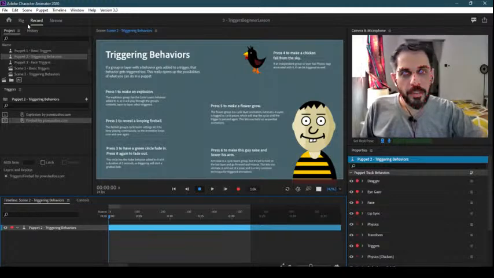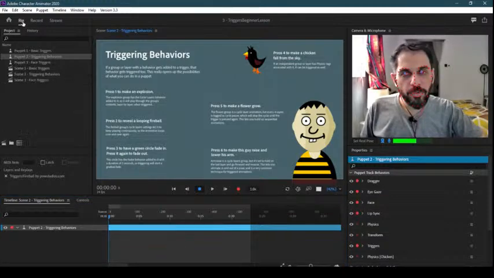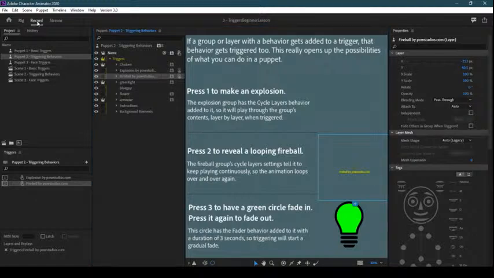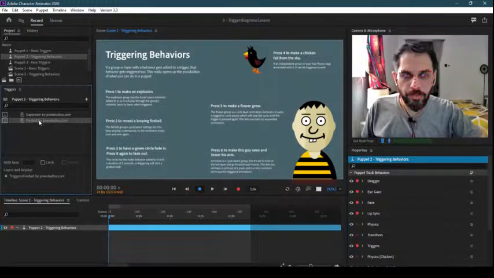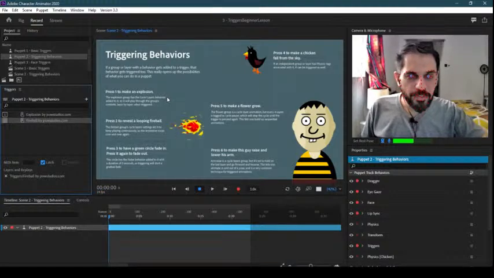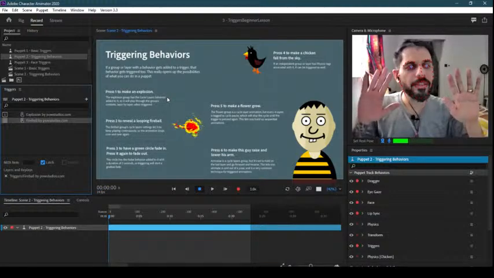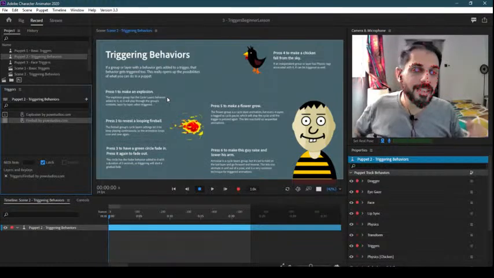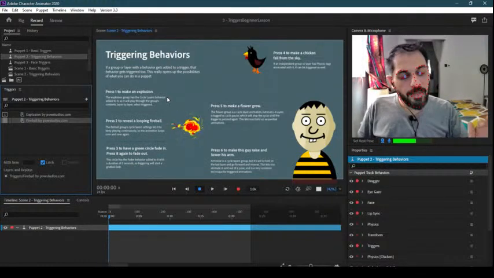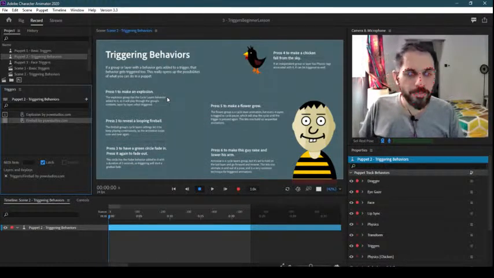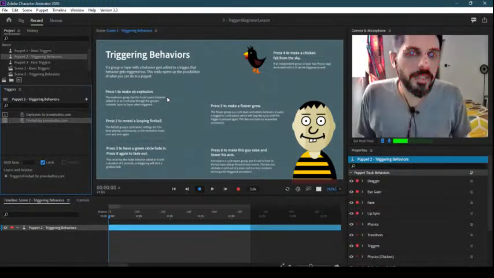I can do one more thing here. If I go to the rig, or even here in the record, you can do this. I can go in here, right-click, and click on latch. Now if I press 2 on my keyboard and lift, my finger is no longer on number 2, it keeps on looping, and when I press 2 again, it stops. That's one way of doing it. Okay, is this part clear?